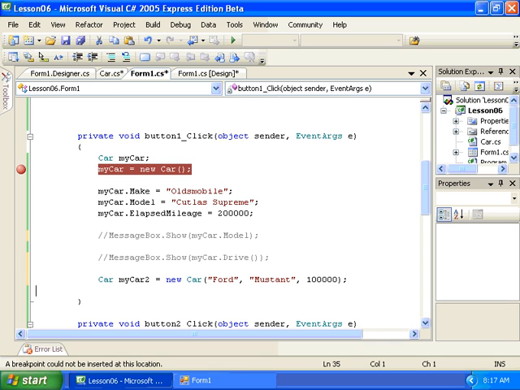Now let's take a brief time out and talk about partial classes, which is a slightly more advanced topic, but I've been putting it off until we had a chance to talk about classes and objects. Partial classes are new to C# 2.0, which is the version of C# you're going to be working with whenever you're working with Visual C# 2005 Express Edition. So you might be the first on your block to actually learn about this.